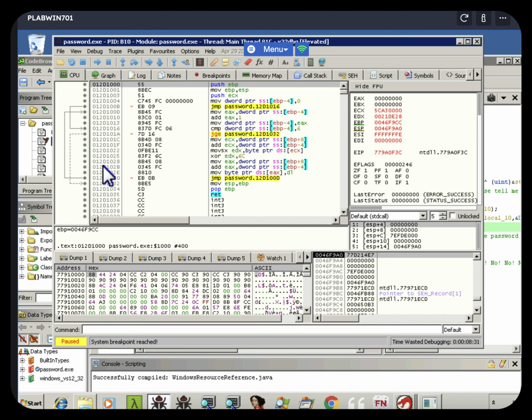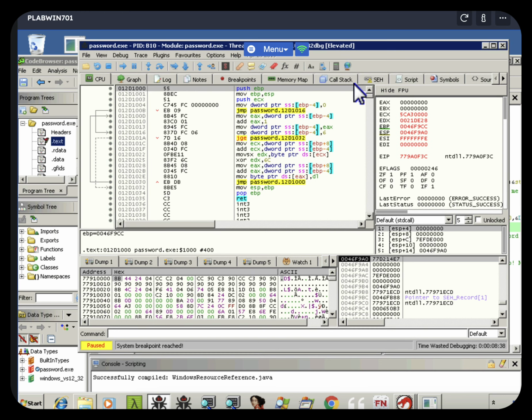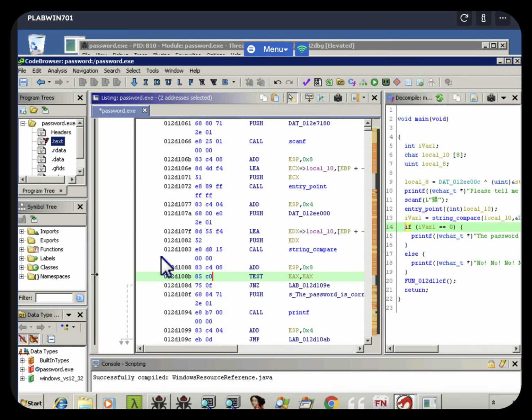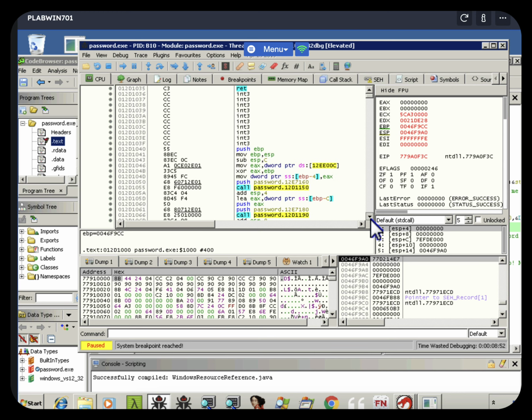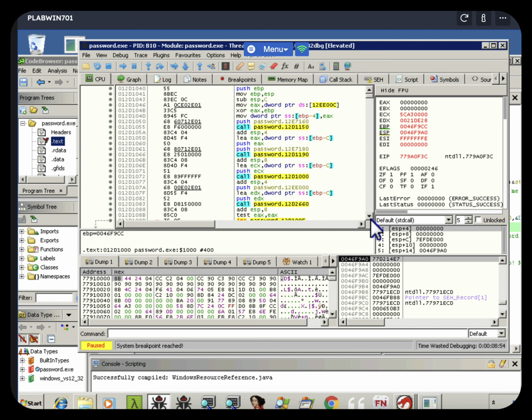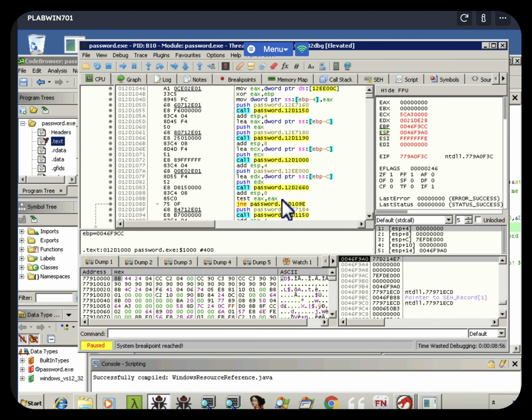I forgot. 012D108B. I think that's what it is. Let's go back there. 08B. Here it is. There it is.